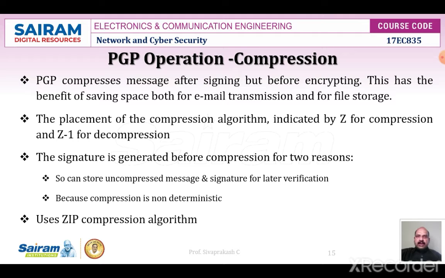If one signed a compressed document, then it would be necessary either to store a compressed version of the message for later verification, or to recompress the message when verification is required. This is the first reason for signing before compression. Second, even if one were willing to dynamically generate a recompressed message for verification, the PGP compression algorithm presents a difficulty: the algorithm is not deterministic.